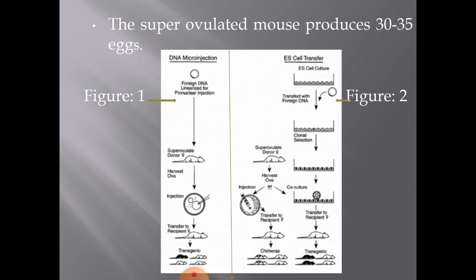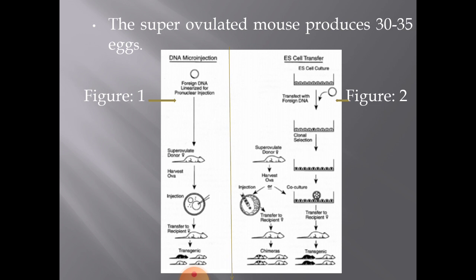So first you will make the mice superovulate, then you will make them mate with the males, and next day you will sacrifice them. Then you will cut open the fallopian tubes and retrieve the fertilized eggs. You can see the fertilized egg here in diagram 1 in the third step. Now for this fertilized egg, you will use the microinjection technique, where you will have a microinjection needle and a holding pipette. The DNA of your choice is introduced into the male pronucleus.